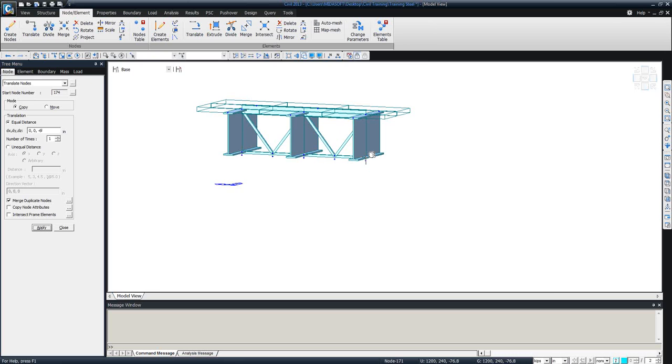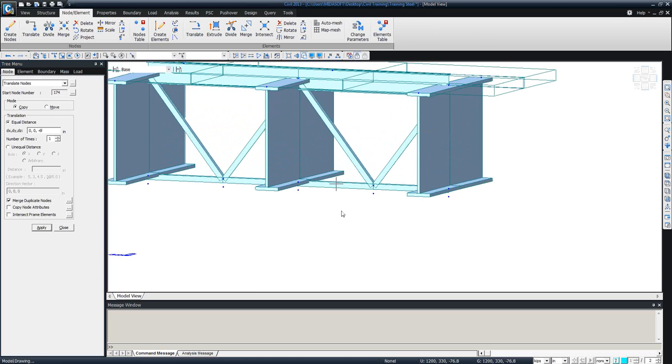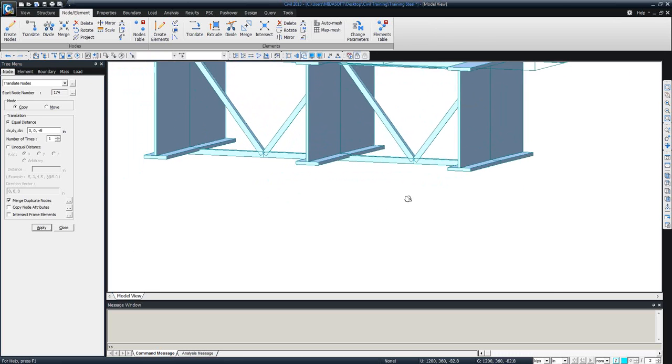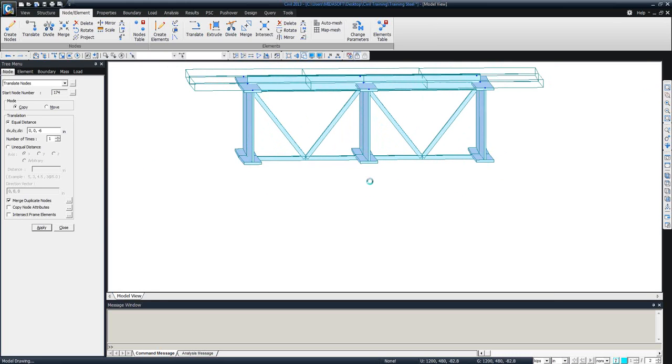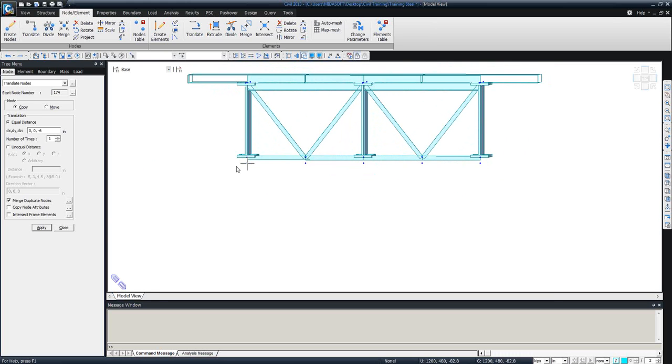So those guys are created, and similarly we can model the abutments here. For my pier cap, we're gonna extend it to the left and the right, because if I model it right now, it's gonna be just from this girder to that girder, which is not the correct modeling. So I need to extend this and then create additional nodes. How to do that?